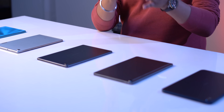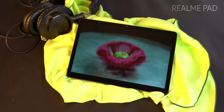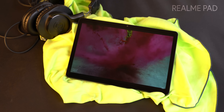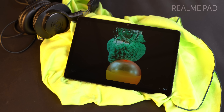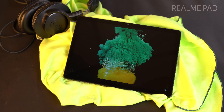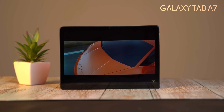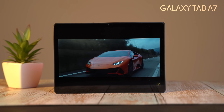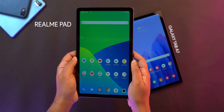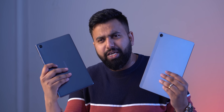We basically have two options: the Realme Pad and the Galaxy Tab A7. The Realme Pad has the better display — it's slightly more punchy when it comes to colors, making for a great video-watching experience with better viewing angles. The Tab A7's display is also well-tuned; even though it's a TFT panel, it looks good, especially with Samsung's vibrant color tuning. But overall, the Realme Pad's display is just better.